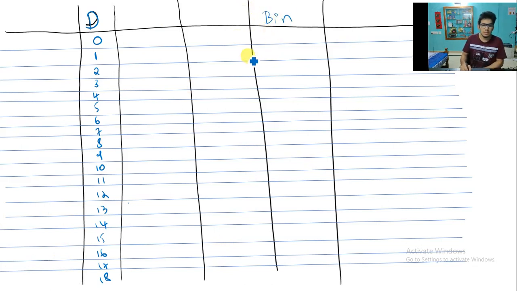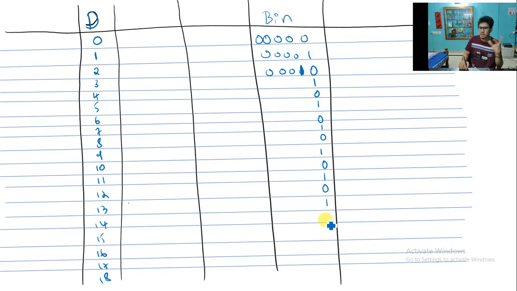The numbers will be like this. For 0 it is 0 0 0 0, and you can consider many zeros. Then 0 0 0 0 1, then 0 0 0 1 0. This is 2. What I want you to understand is you can actually do a trick here. In 0 1 0 1 0 1 0 1, I hope most of you know this. Alternately the number will change from 0 to 1, 1 to 0, like this.